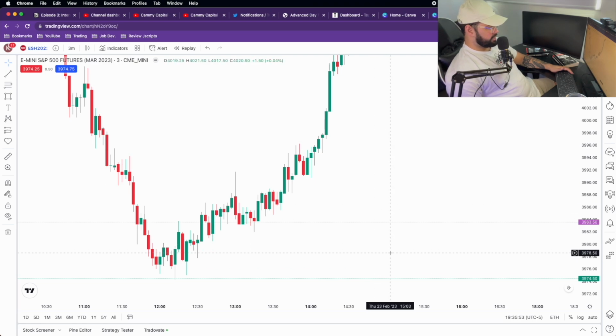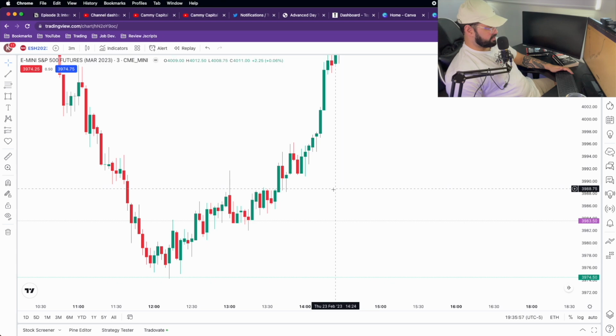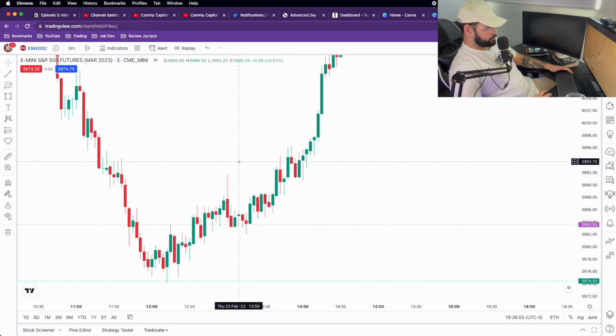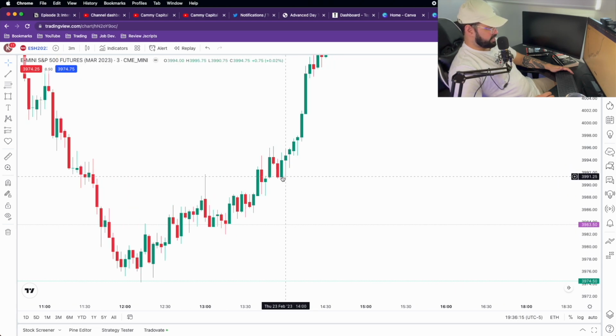So we're on the chart here now, the E-mini S&P March delivery contract. This is the 3-minute chart. I generally take my trades from the 3-minute downwards. So here is where we had that order block that we marked out in the presentation, this red downward candle here in the middle of an upward push. Okay, so my trade was taken in this fair value gap and using this order block.